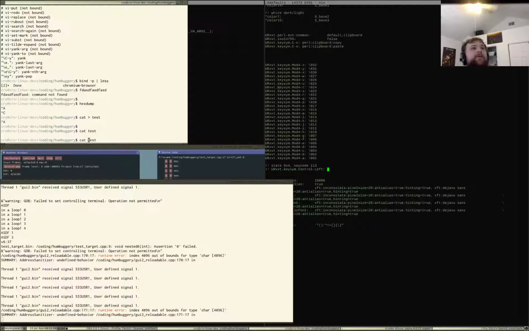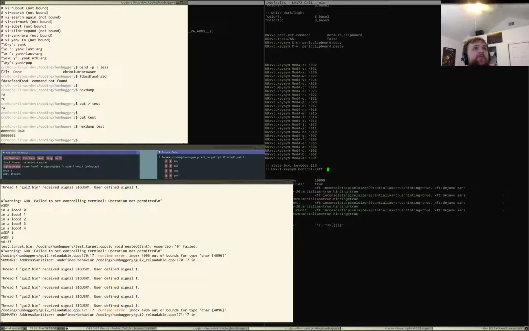Okay. Can I hex dump it? So what is that? That is 0A 01.